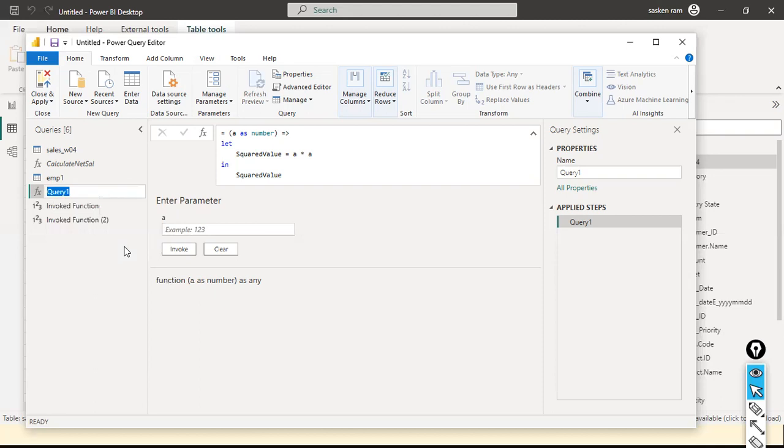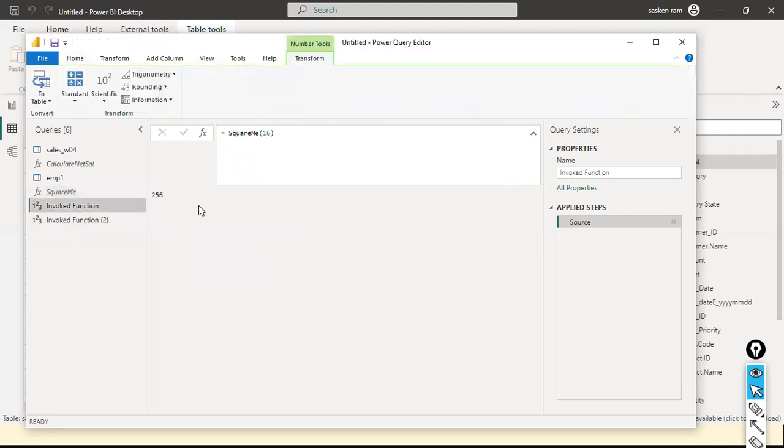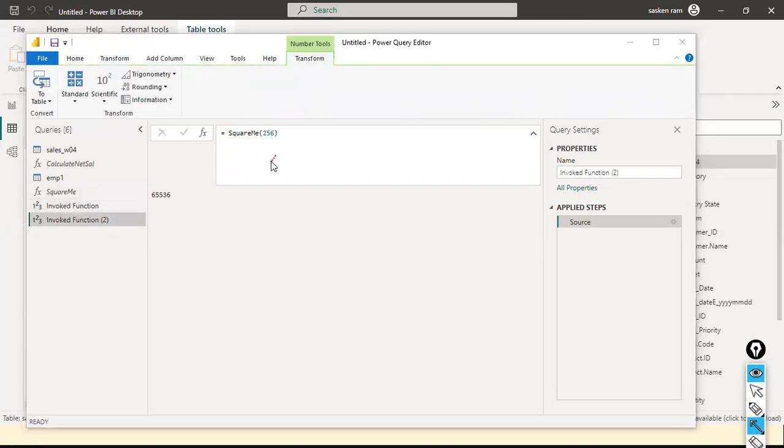You can apply the function on your data set also, or if you want to test it, you can test it like this. Here I'm going to give it a meaningful name, something like square me. This is my function name. This is the test for a different value. What is the output? Look here: I passed 256 to this function, and it returned the value 65536. You can remove these two things, or retain them if you want them in your project. These are the very simple parts.